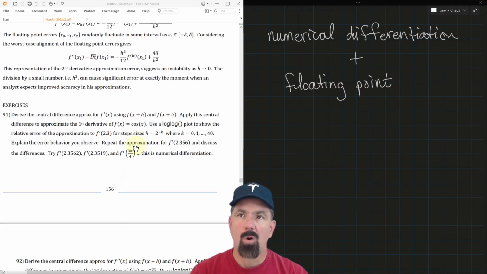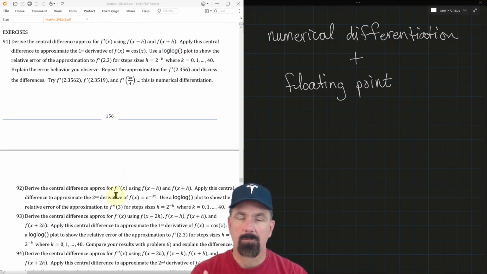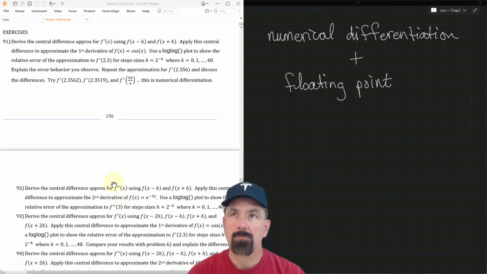And what all of the homework problems are really doing is the same thing. They're looking at, given a function that's easy to differentiate, something where we can check our approximations against the reality of the values of the derivatives. And what we're going to do is look at the functions and their derivatives and then calculate the error associated with the derivatives, whether it's first derivative, second derivative, fourth derivative, whatever. And this gives you some indication.